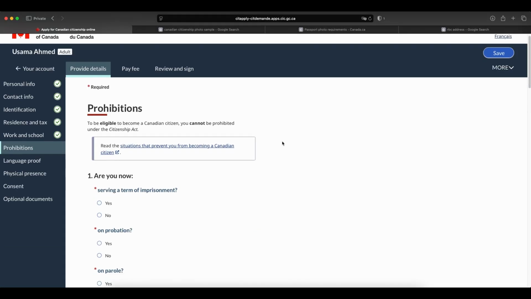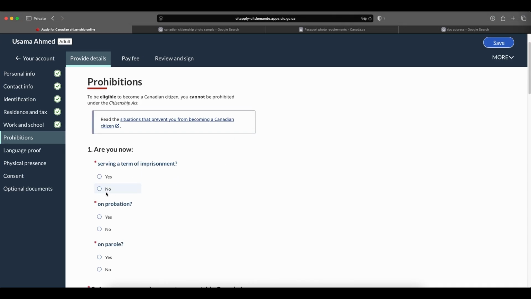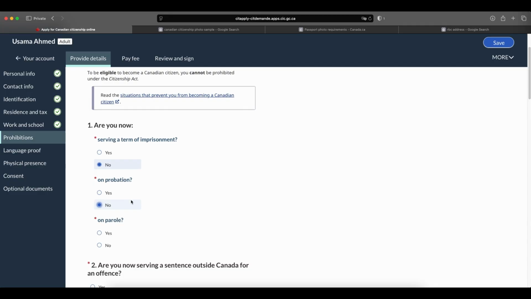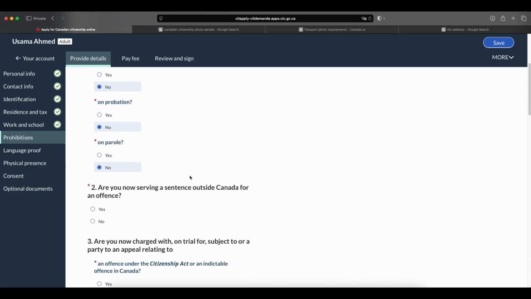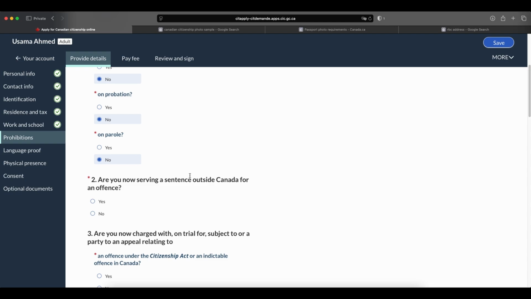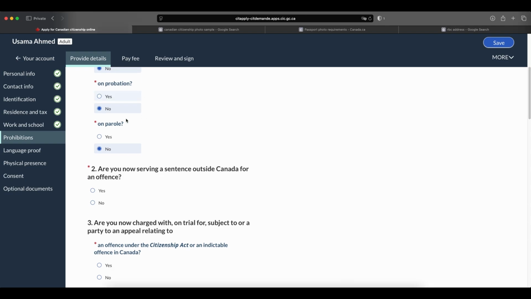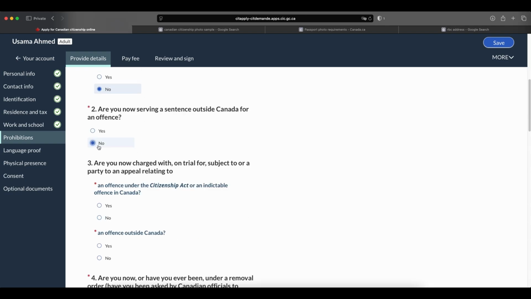So now it's going to tell you that to be eligible to become a Canadian citizen, you cannot be prohibited under the Citizenship Act. So all of these basically have to be no for you to be eligible to apply for citizenship. But yeah, based on your circumstances, fill in this part of the application.